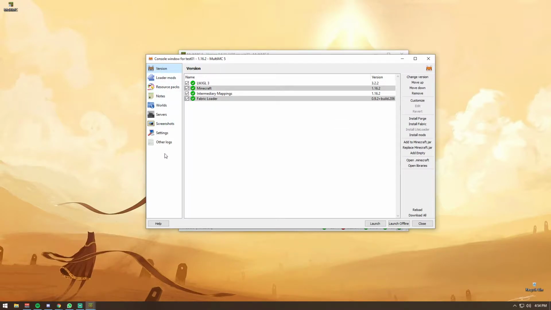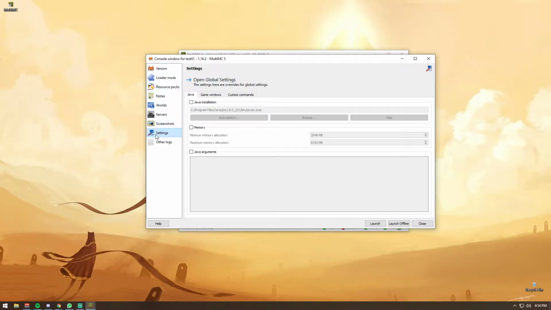Now on the left side, we can click settings, right? And we can allocate less or more RAM as we desire. So let's say, for example, we want to use from 512 to 4 gigabytes. So that's like 4096, I think.